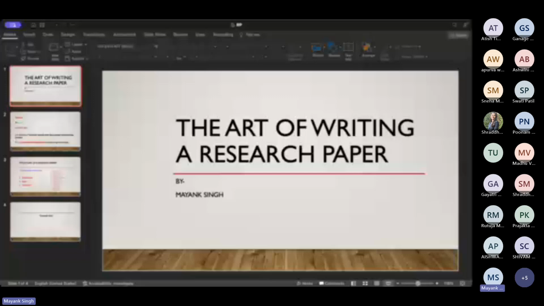Now coming to the bibliography. Bibliography is nothing but a summary of all the authorities which you have cited, which you have taken help of in writing a dissertation or research paper. You have to write it after the conclusion, at the end of the paper or the dissertation. That has to be written in alphabetical order. You cannot write that in any manner that you wish. You have to write it in an alphabetical manner.